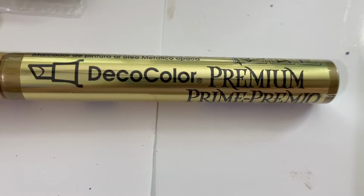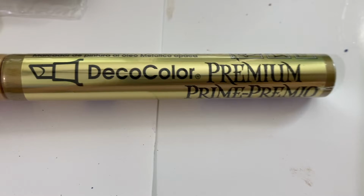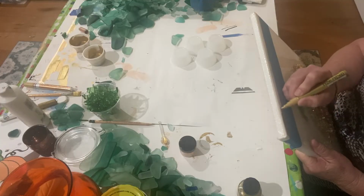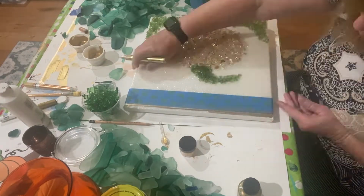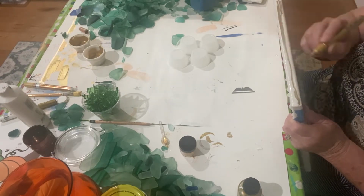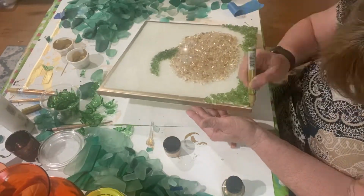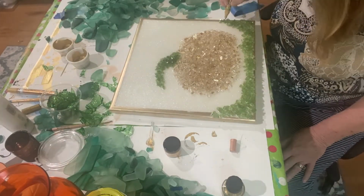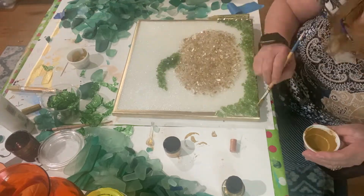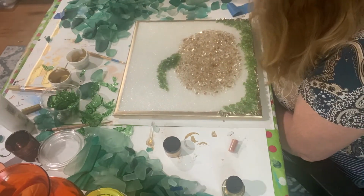Next, I take this gold marker and put a border around the entire project after it has dried overnight. And I'm going to talk more about the marker at the very end of the video. It is an oil-based marker, and it's taken me a while to figure out what kind of markers you can use under resin so that they don't run. Like I said, I'll talk about that more at the end of the video.